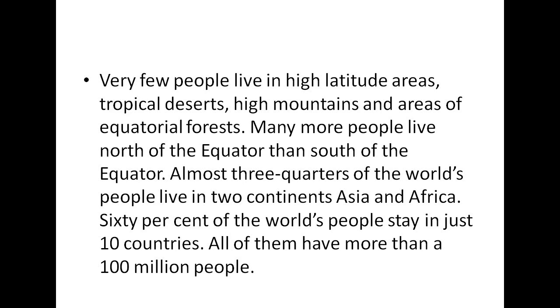Like 60% of the world's people stay in just 10 countries. If we talk about that in terms of the variation in the entire world, that is 60%. 60% of the world's population lives in a total of these 10 countries only. All of them have more than 100 million people. It is given in your book as well what the top 10 countries with the maximum population are. You can see it from there. These are the countries that have the maximum population, with a count of more than 100 million people in one particular country.